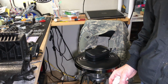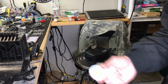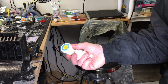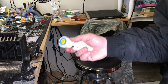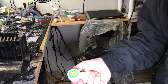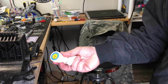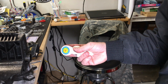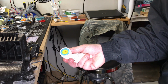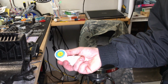All right, with the threads cleaned up and a new coat of Aeroshell 33 MS. I've got these little containers here that I picked up from Umbrella Corporation. Mil-spec quality grease. If you're mating any type of steel to aluminum or aluminum to steel, you would want to apply some of this type of grease to prevent any type of galling between the surfaces. You can find this grease at Palmetto State Armory, a few other places online, Amazon and eBay.